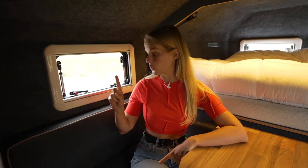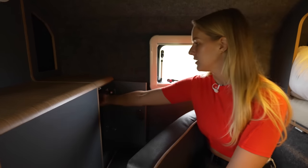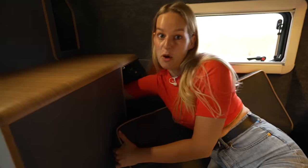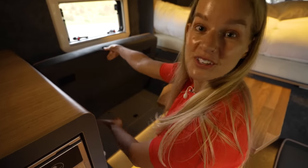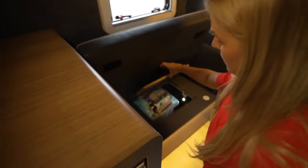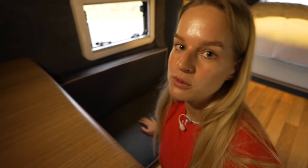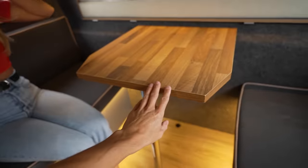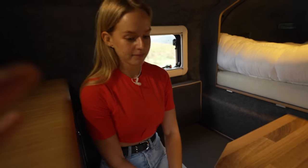This place has a lot of storage. First, if you move this pillow you can easily get to this storage compartment - it goes really far in, all the way to the back. That's empty so we can pop our stuff in there. Then underneath the other seat cushions we've got more storage - right now it has eco-friendly cleaning supplies, shower gel, conditioners, things like that. Another piece of storage here, and more storage under here too. This table comes apart so you can take it out and fold it, and underneath there is even more storage, but right now it's keeping the grey water tank.